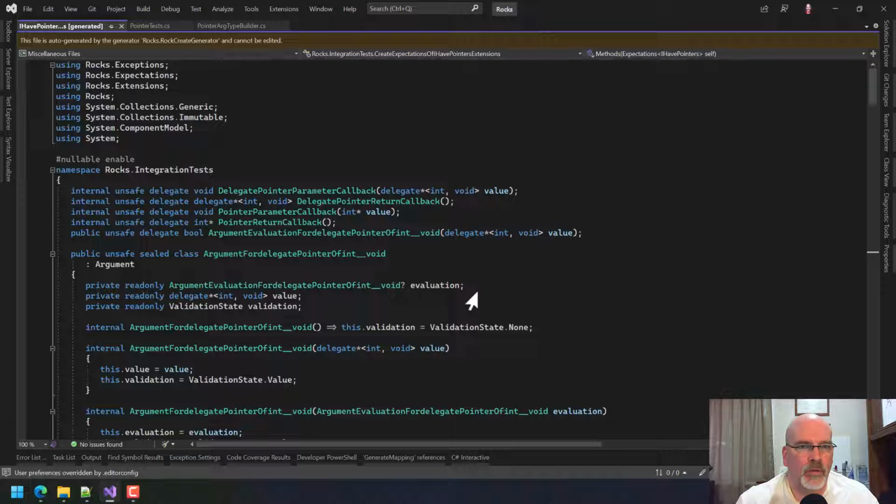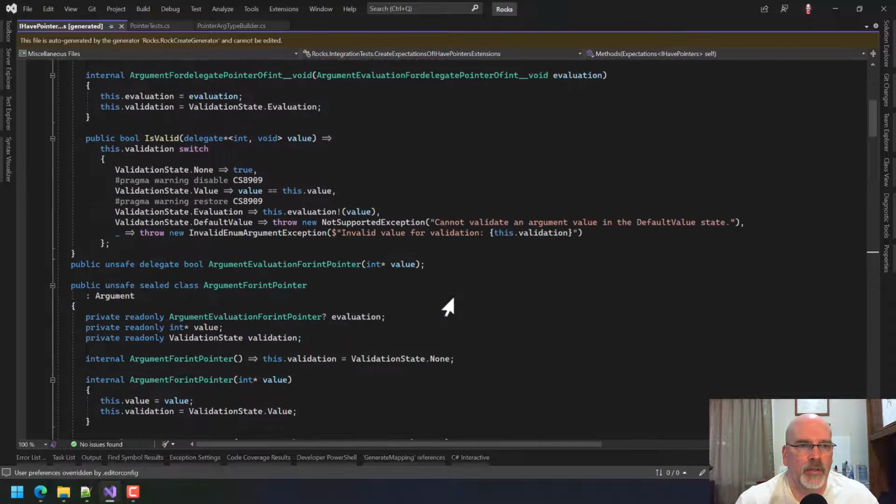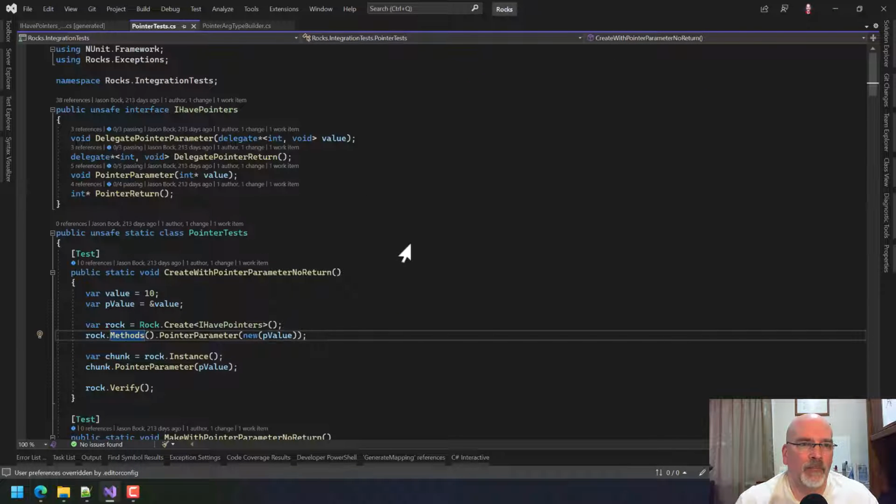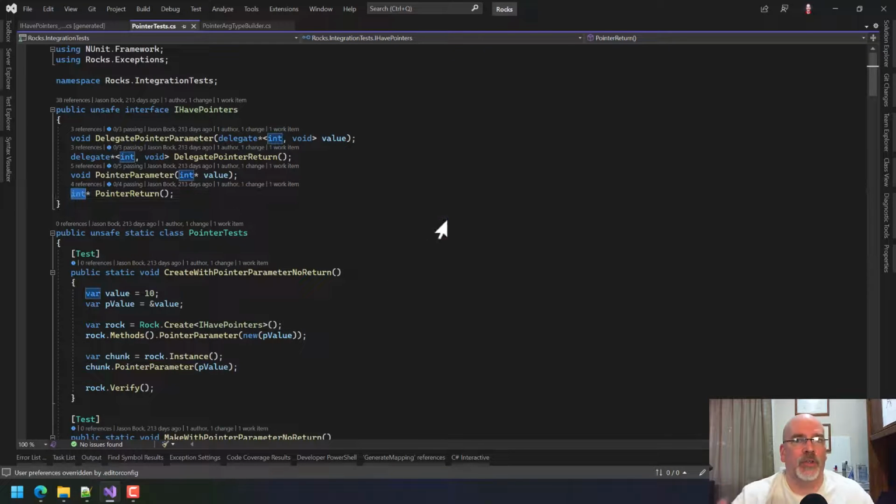Argument for delegate pointer of int. That's the delegate pointer for int. Well, so int doesn't get, so, okay, well, because I was a moron, I didn't do this far enough. I just said int. What happens if you have a com plus pointer? Then it all goes to crap.